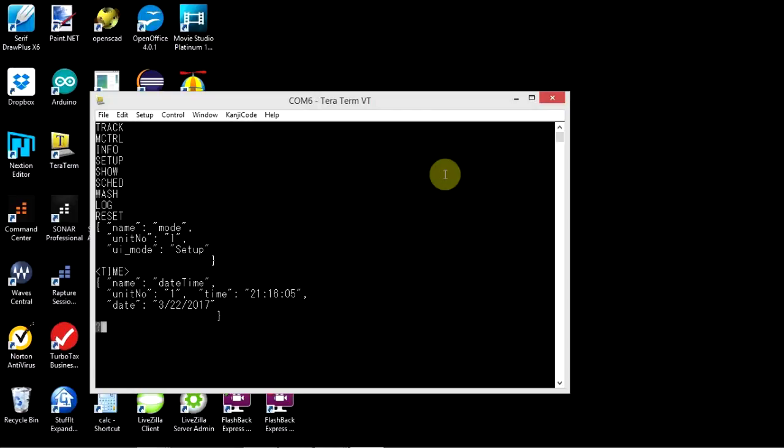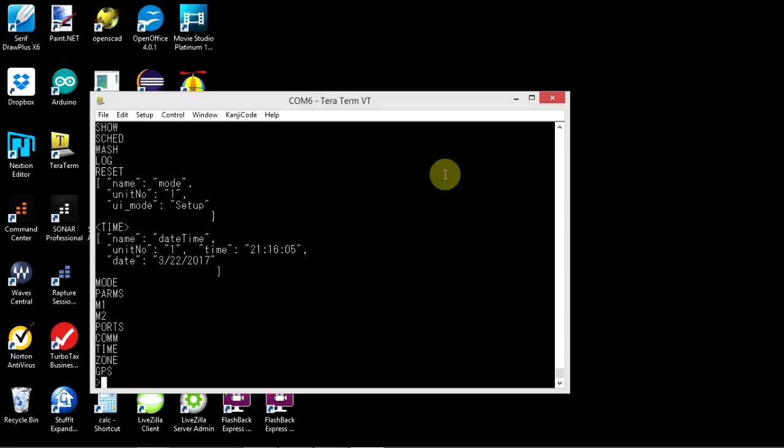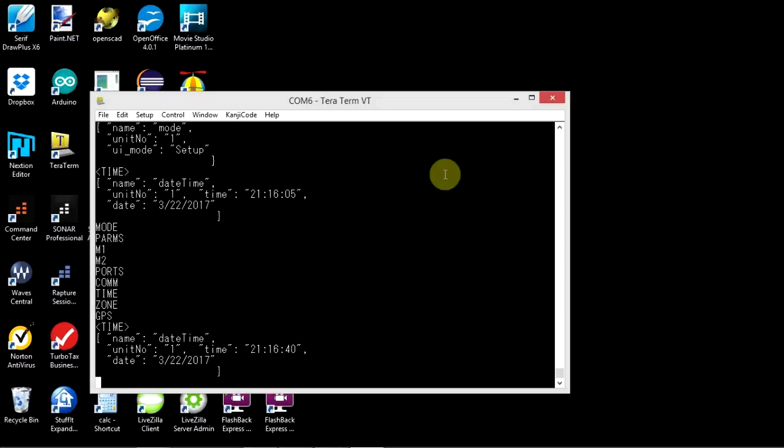So we can now see where you're in setup mode. So pretty much all of the commands that are normally available on the menu are also available to us. Manual motor control would be a notable exception to that. So with a command like time, first of all, you can see if I just type in time, it spits the data back out at us in what's known as JSON format.